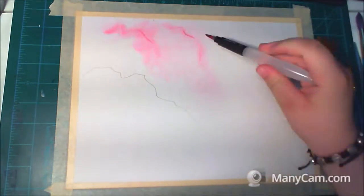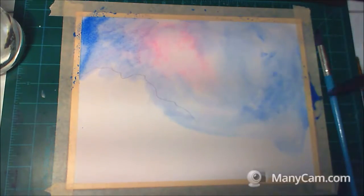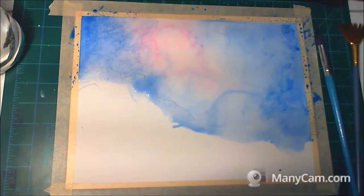Today's prompt is the Milky Way. I know last week's prompt was also kind of space themed because it was a meteor. But to be honest, both of the prompts were on the same page, so I think they're meant to kind of have a theme together. But I decided to do one prompt at a time, and so this is how it's going to be.